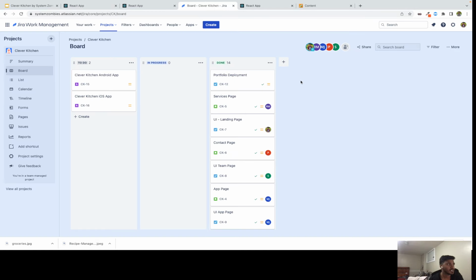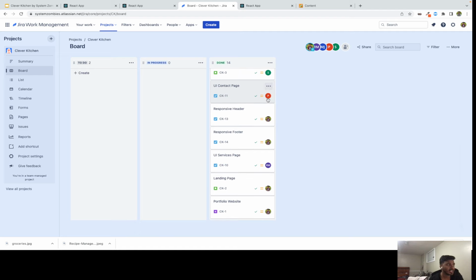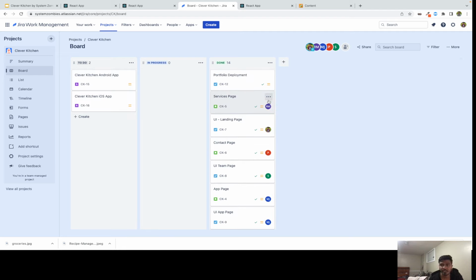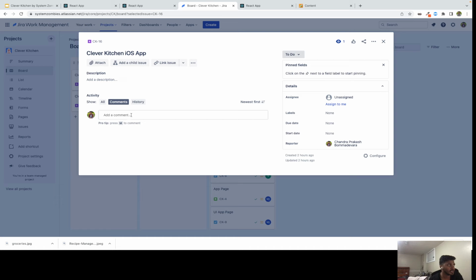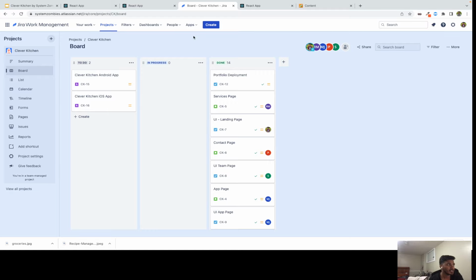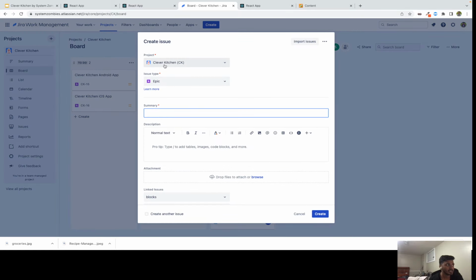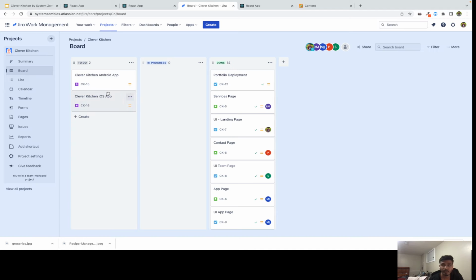And here comes our Jira. So we try to create our stories and epics accordingly, and we try to finish them on time for the sprint. We also created epics for this, and this one is for making sure we have this for the Clever Kitchen iOS app, and we try to create base stories on whatever we have. We try to have it as one project, Clever Kitchen, and we create epics, tasks, stories, bugs accordingly. As of now, two epics have been created, and whenever we plan to develop in the next sprints, for Android and iOS, we try to segregate that accordingly and divide it among ourselves, and the stories and the tasks will be coming under these epics.